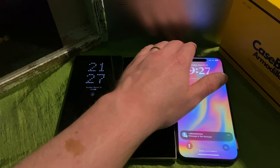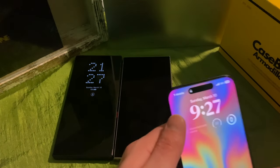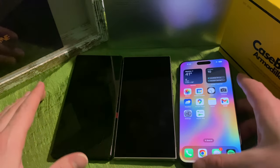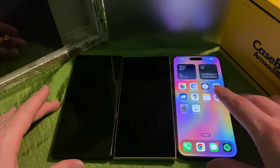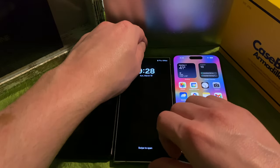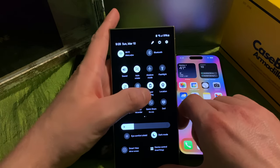Of course, on the right, I did show you guys some boot ups. They are all relatively the same. I have some bloatware on the Samsung phone, unfortunately. The boot up times are pretty good, but there is that T-Mobile bloatware, so it made it look a little bit slower. They weren't turned on at exactly the same time, but you're going to get a fast boot up, so don't worry about that. We're not at a point where phones boot up slowly. They all boot up in a good amount of time. Before, there used to be so many boot up animations and so much stuff. But yeah, I'm taking off power saving mode.